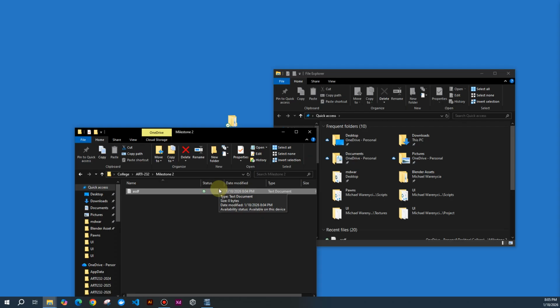So if you are working on a large project, I've seen some students with files up to 500 or 600 megabytes, try to avoid that in the first place, but if that happens, it might take a minute or two for your file to sync up to the cloud. If that's the case, just make sure you wait until that check mark turns green before shutting down the computer or logging out. Because what's going to happen is you'll get home, try to start working on your project, and it didn't sync, and you're working with an older project that is out of date and doesn't account for the hours you just spent in the classroom working on things. So double check that sync status.